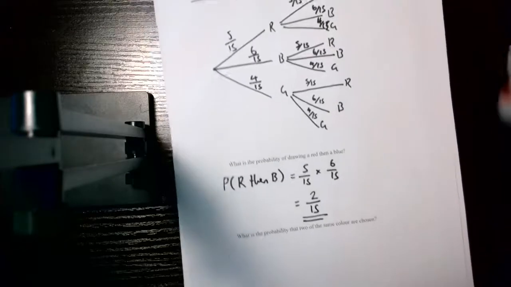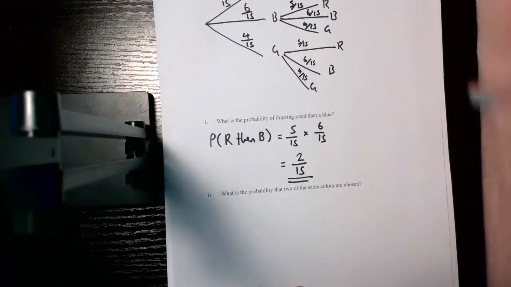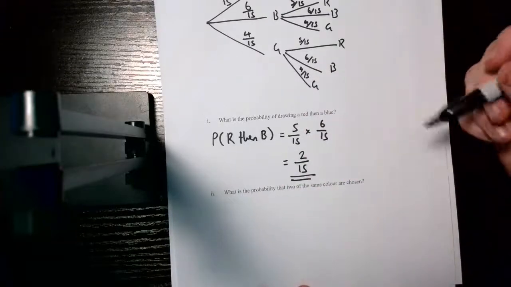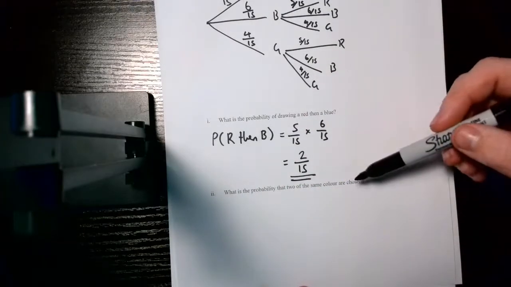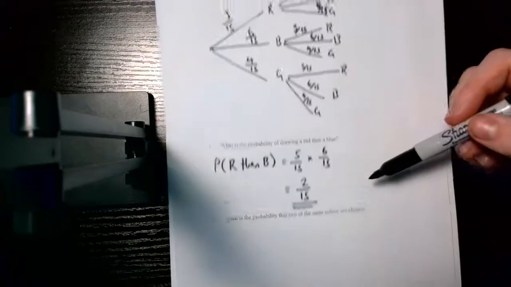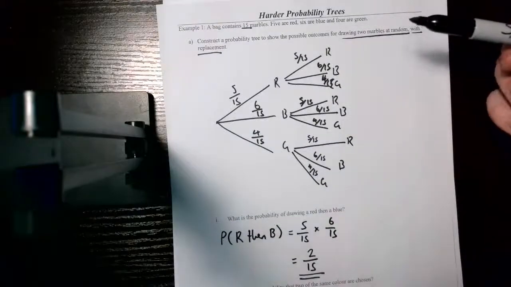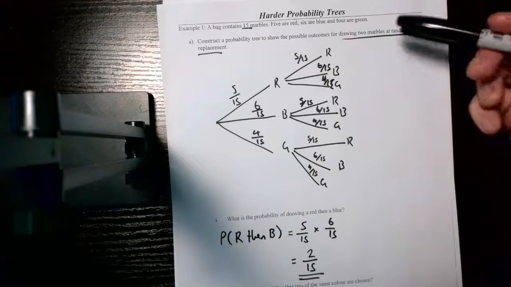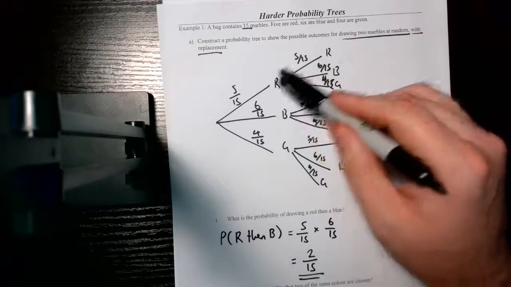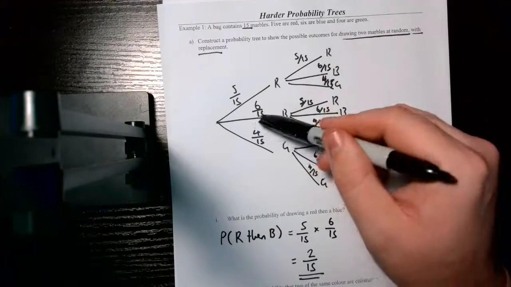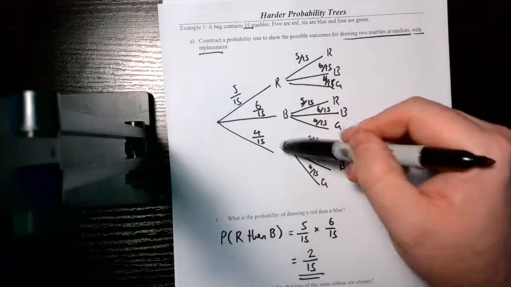Okay. So, moving on to the next one, just as a rehash to sort of understand what we're talking about, it's asking us what's the probability that 2 of the same colour are chosen. So we need to go back up to our tree diagram. This is why they're so useful. For 2 of the same colour, pay attention to my language here. We have red and red, or we have blue and blue, or we have green and green.